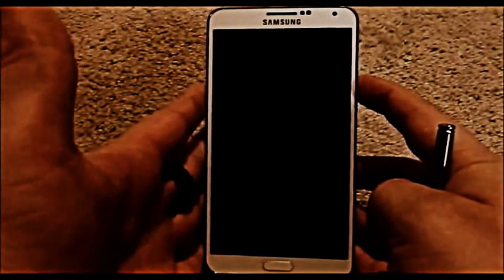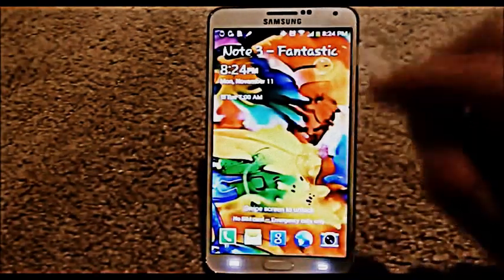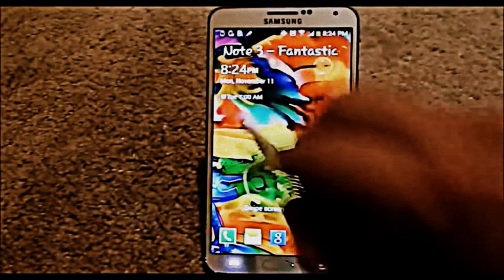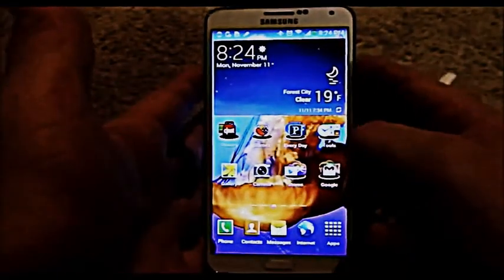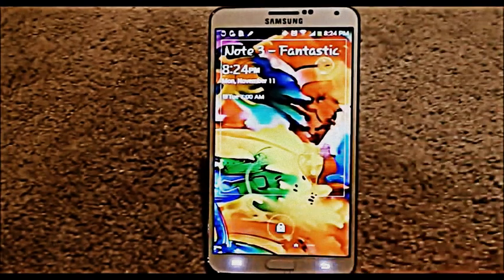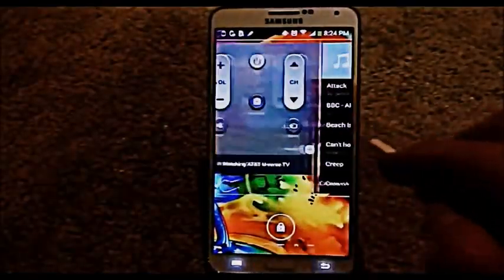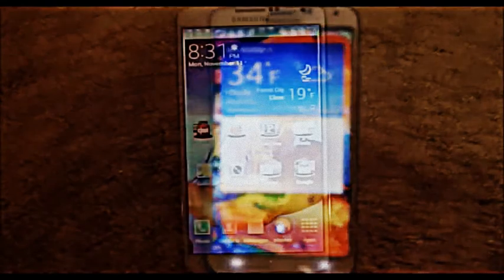So here's another thing too. If you guys were to swipe up diagonally or swipe up the other way, it's not going to work, just as an FYI. One of the other things you'll notice is that if you actually swipe down on here, it's going to pull it up as well too. So those are a couple tricks on the lock screen.